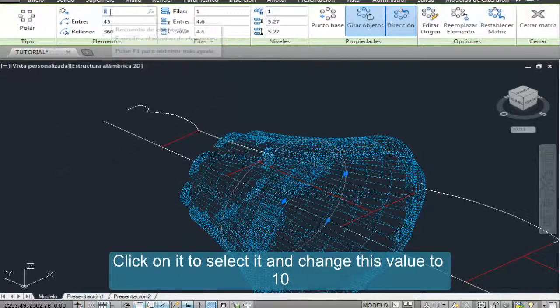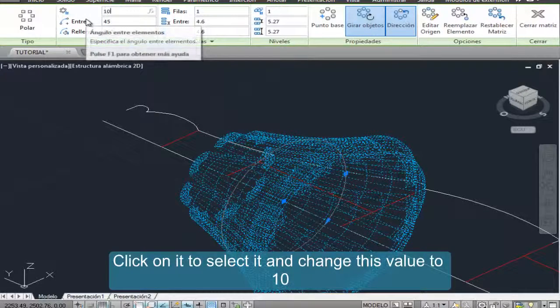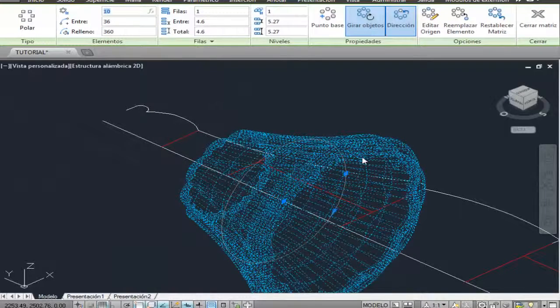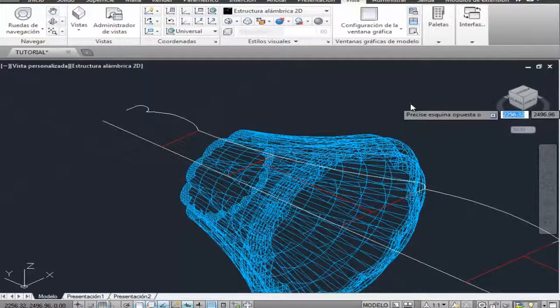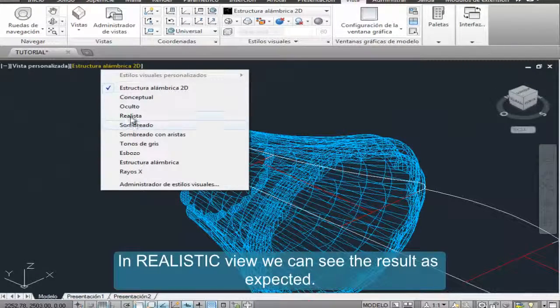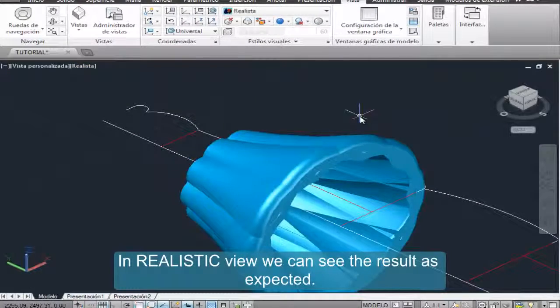Click on it to select it and change its value to 10. In realistic view, we can see the results as expected.